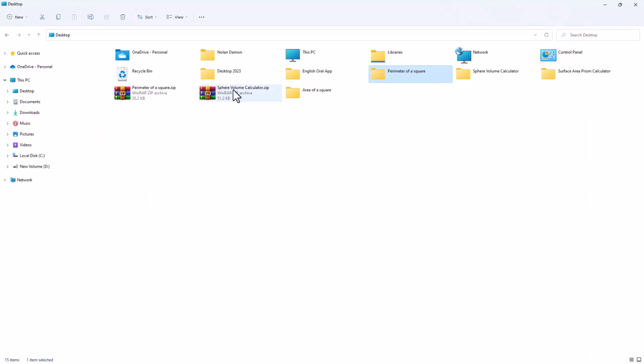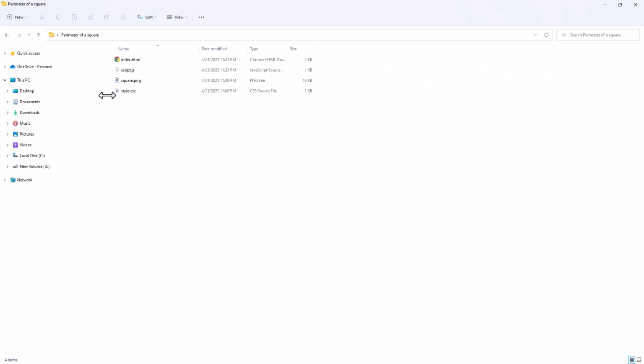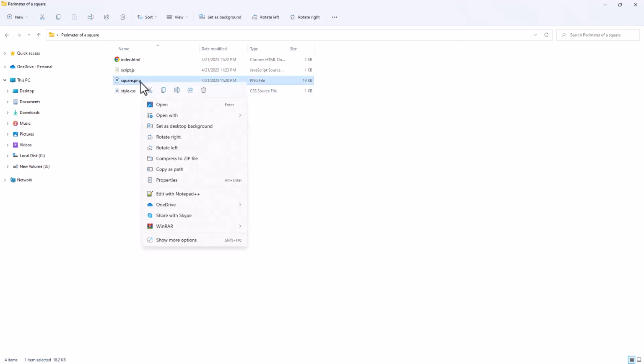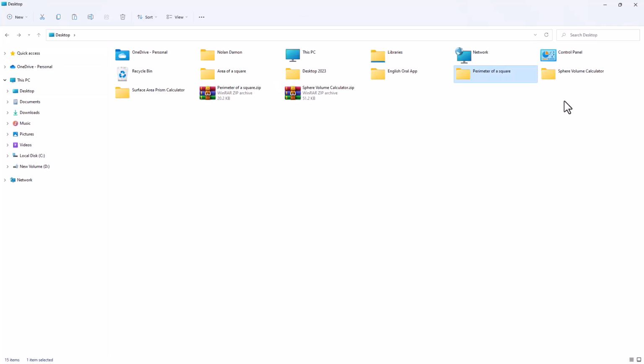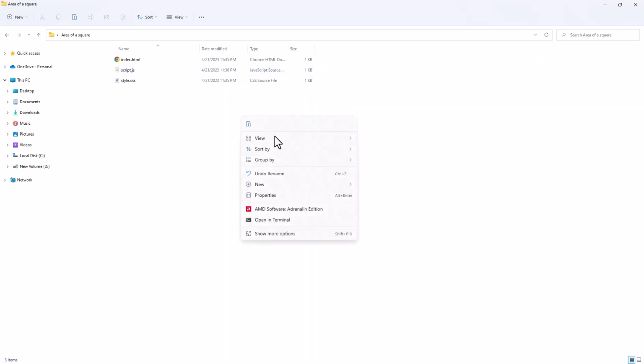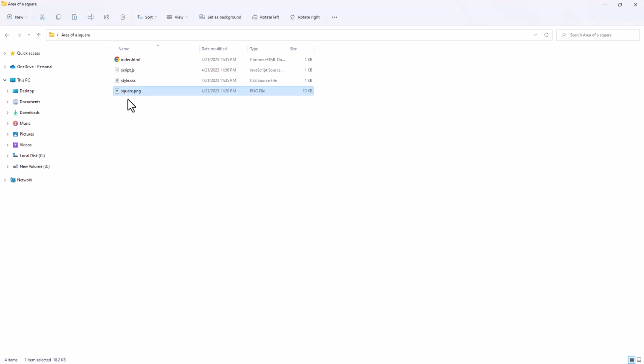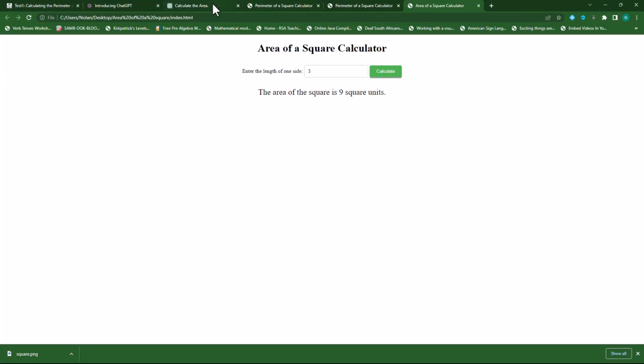remember on our desktop, in our folder, the perimeter of a square, we have that image there. So let's copy that image, go back and paste it in my area of a square folder. Now we have the image. Remember the image name there, square.png. Let's go back to ChatGPT.